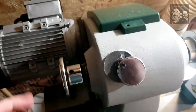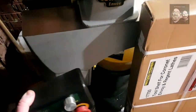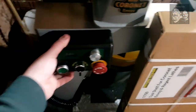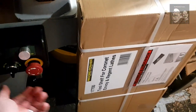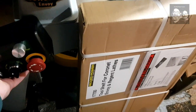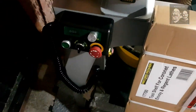That would be a little bit more helpful. So it's a 2-horsepower motor, 1.5 kilowatt. You can see the magnetic box. Now, I'd seen a few people comment that the magnets weren't very strong and that they could knock it if they go and turn it off and turn it on. But, you know, they're quite hefty, I would say, personally. But that's a really useful little piece of kit anyway.